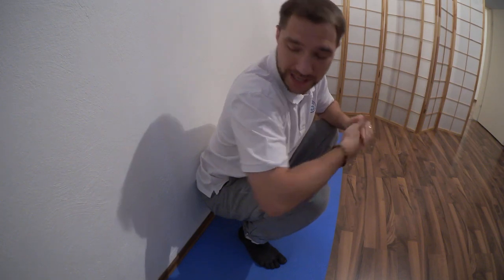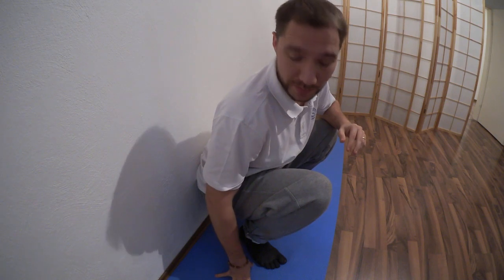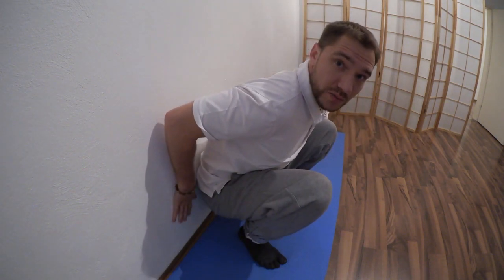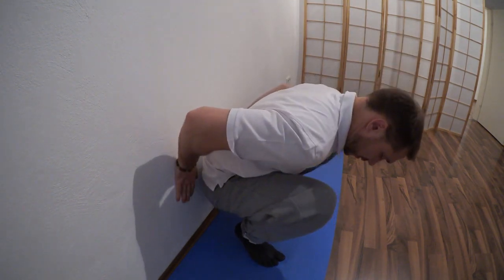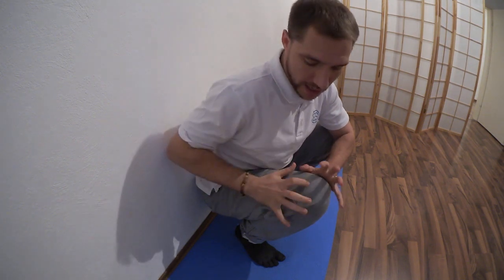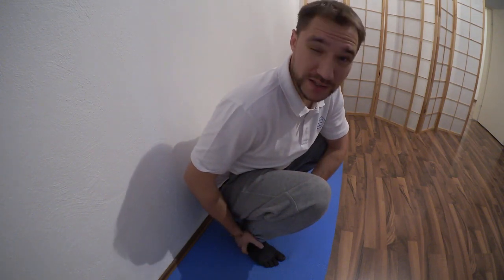So exercise number one is sitting on the wall, and you will need a wall for this, and perhaps you also use a yoga mat or something like this so that your feet don't slip on the ground. And you will sit very close to the wall so that the back of your pelvis touches the wall, and your feet are under your body, and your feet, or especially your heel, should be elevated just a little bit. You don't want this gap to be too big, because if it's too big, then your body will be afraid of damage because the stretch is too big.